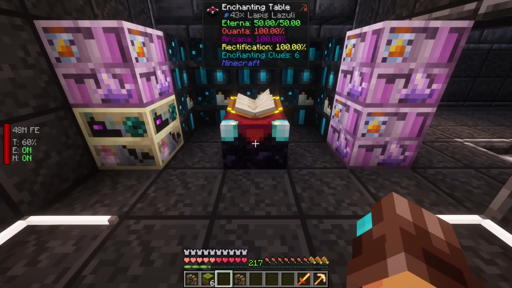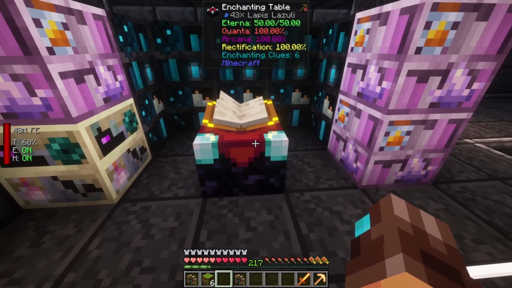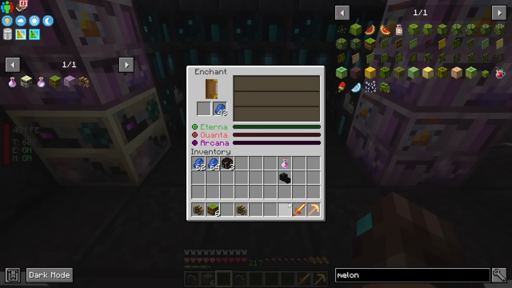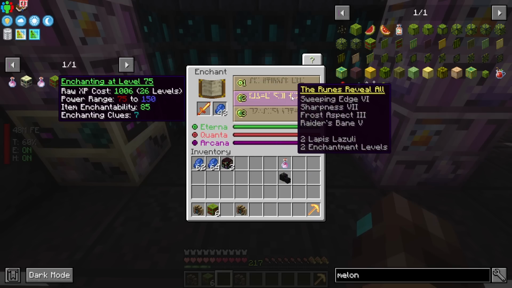And I think that's everything. Actually, we look at it right there. It says Eterna 50, Quanta 100%, Arcana 100%, Rectification 100%, and we get 6 glues. So that is the absolute max setup there. So I put my sword in here now. We should see some high level ones, right? Severing 8, Capturing 6, Fire Aspect 4, Knowledge of Ages 2, Knockback 4, and Looting 6, just on that one there.